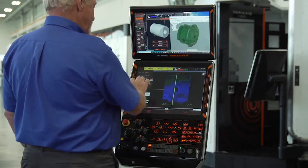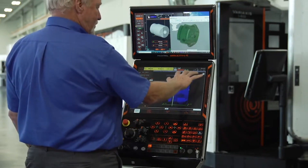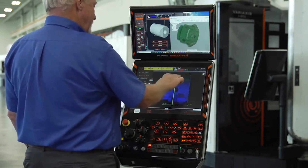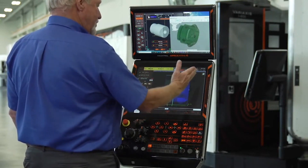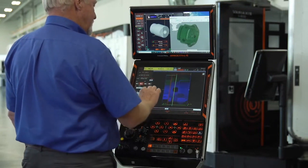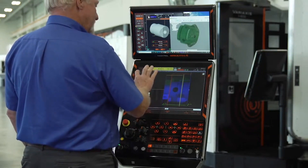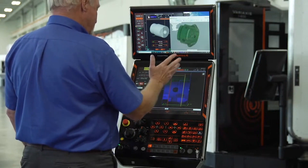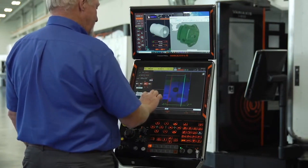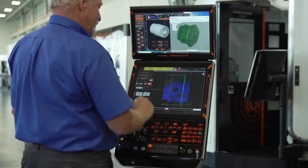Here's where the real power of the Mazatrol automatic programming system comes in. It's asking me to choose what I want to do on head 1 and what I want to do on head 2, using arrows and vertical lines to define it. For head 1, I'm going to move that arrow a little bit farther so it tries to do as much of that part as possible on the head 1 operation. Then for head 2, I want it to come to the other side of this rise, so I'm going to move head 2's line right over here. For the ID, on the head 1 side I want it to come all the way to that wall at the bottom of the bore, and on the head 2 side I just want it to come just barely within that wall.